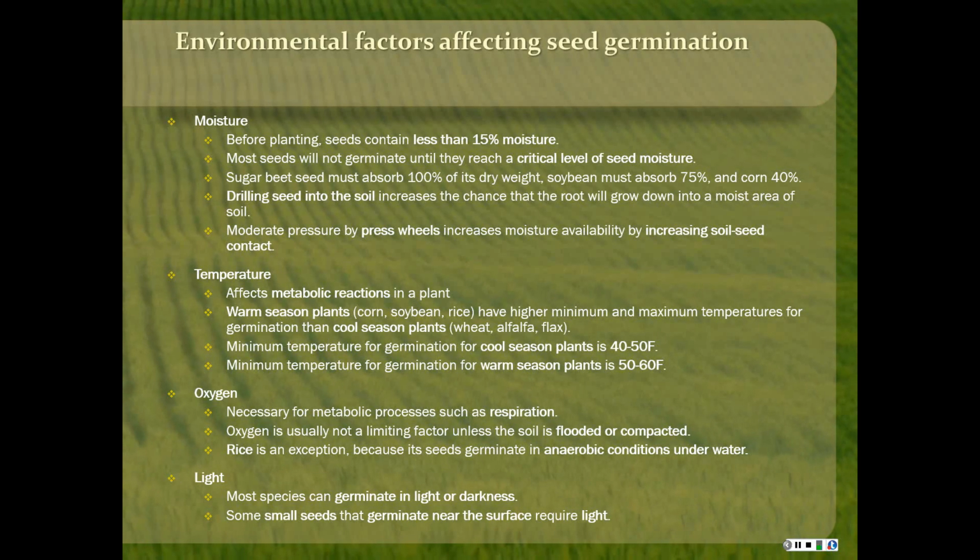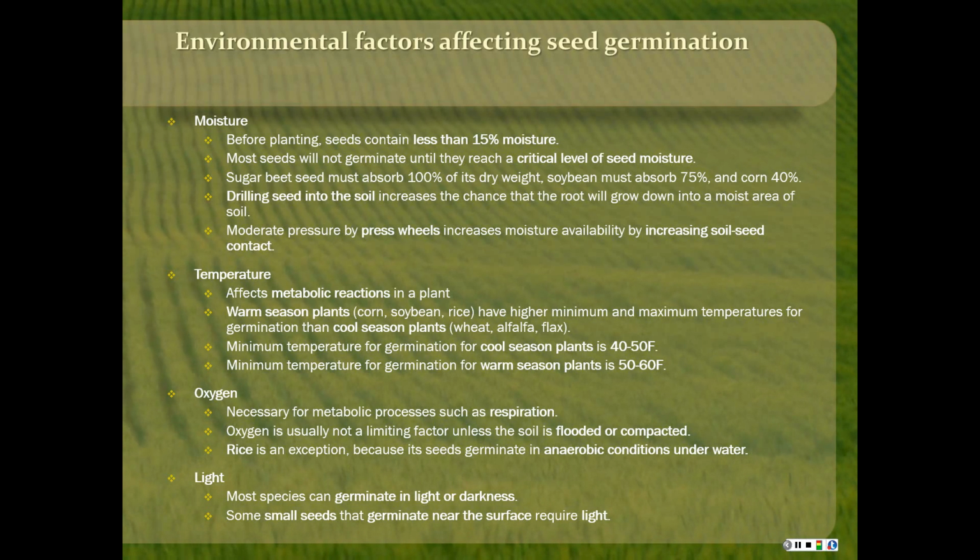And so actually drilling seed into the soil will increase the chance that the root will grow down into a moist area of the soil. And moderate pressure by the press wheels and the drill will increase moisture availability by increasing soil to seed contact. You don't want it too compact because then there's no airspace, but the soil has to come in contact with the seed so it can imbibe moisture.